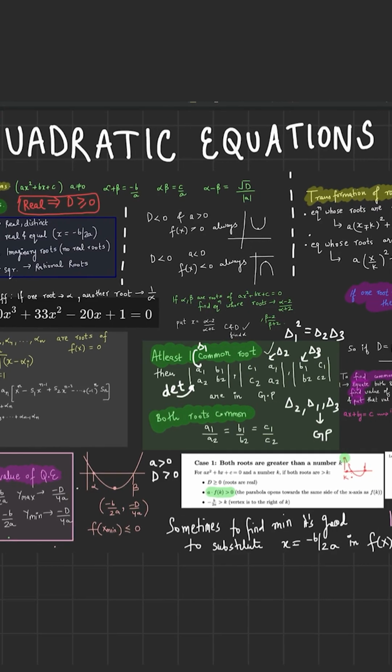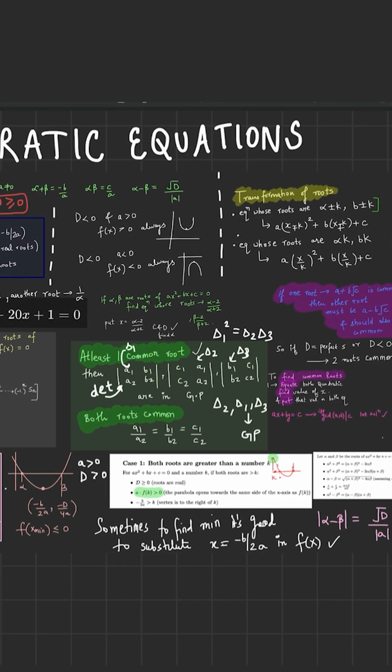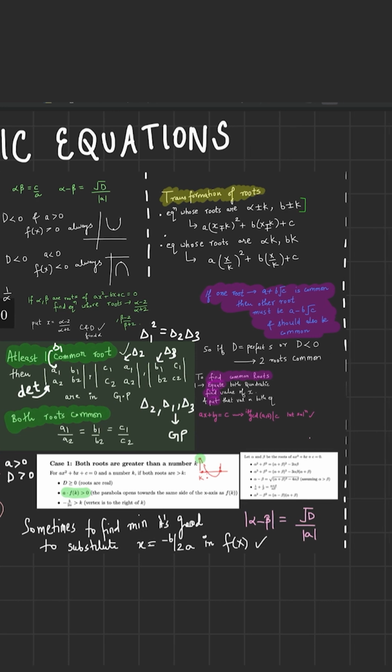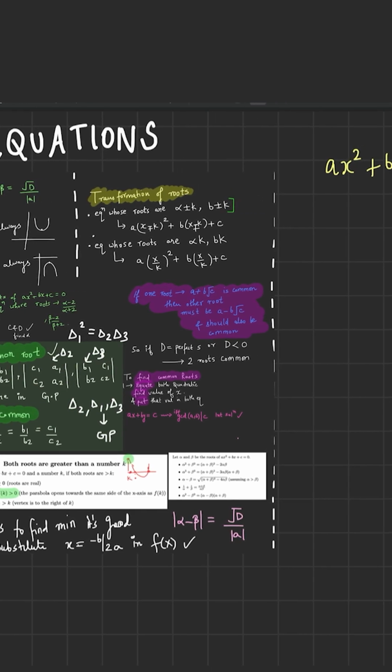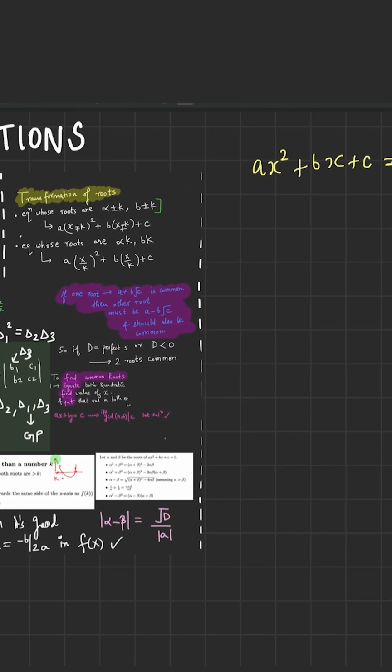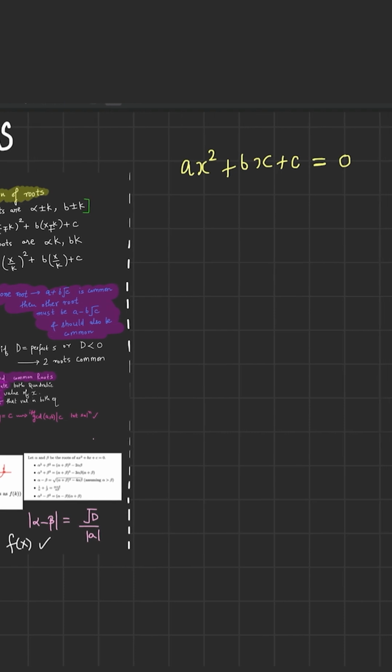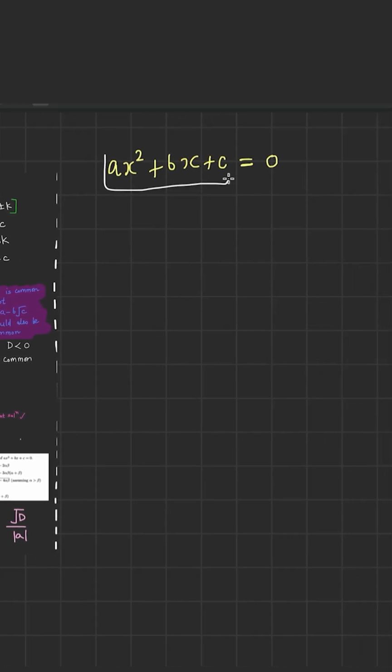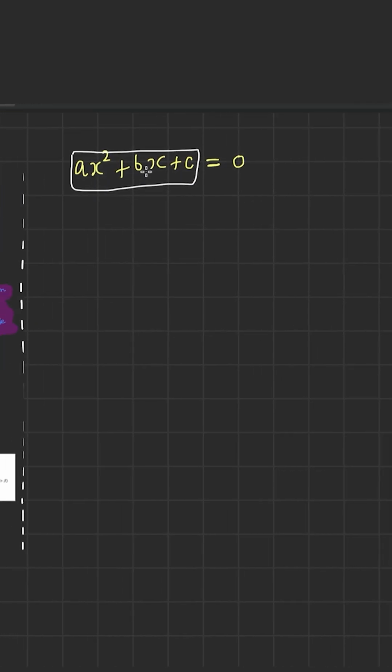Hi everyone. So the first lecture will be about quadratic equations and introduction. First of all, it's a quadratic equation, so an equal to sign should be there. Many people think like this is the quadratic equation. So first get your fundamentals clear. It has to be equal to 0.